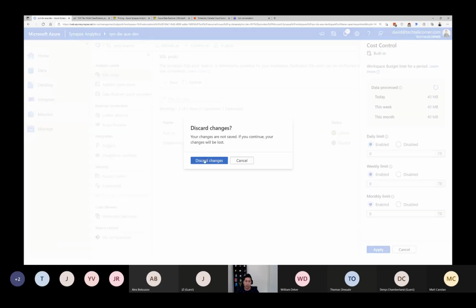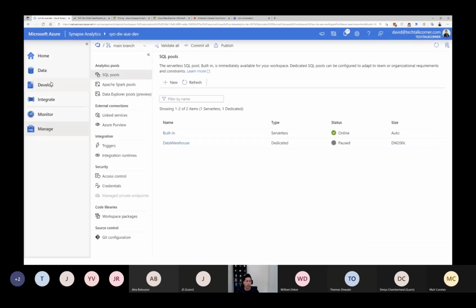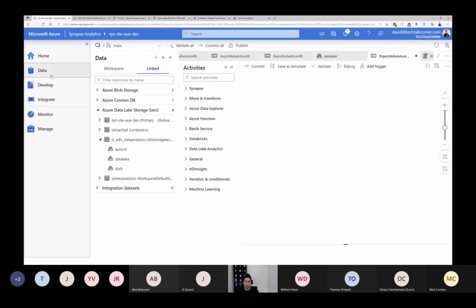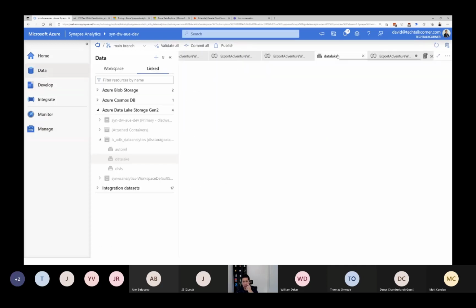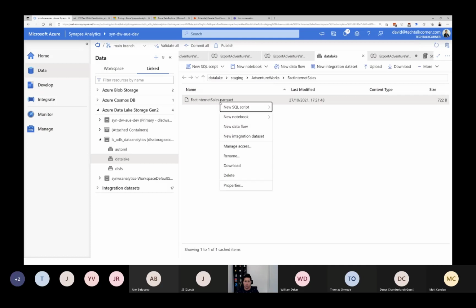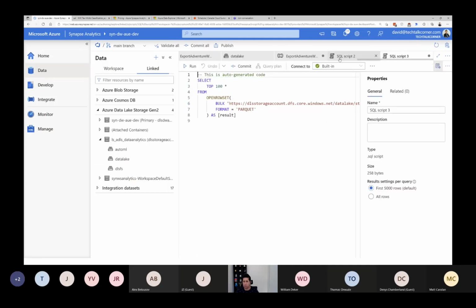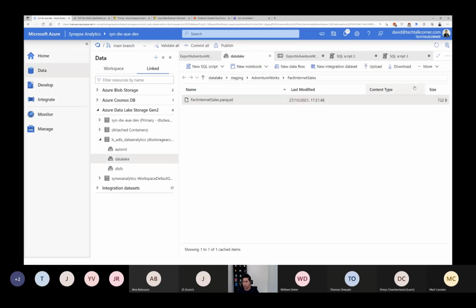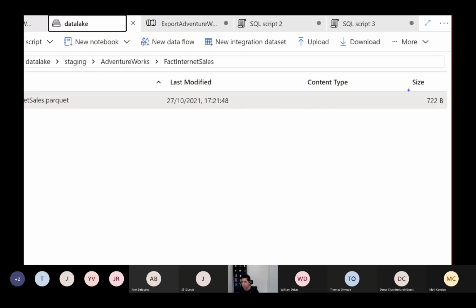And the second one is that even if the file is really small, we'll go back to the data lake here. So you see, even if I query this file with the serverless option, you see the size of the file here, really small.